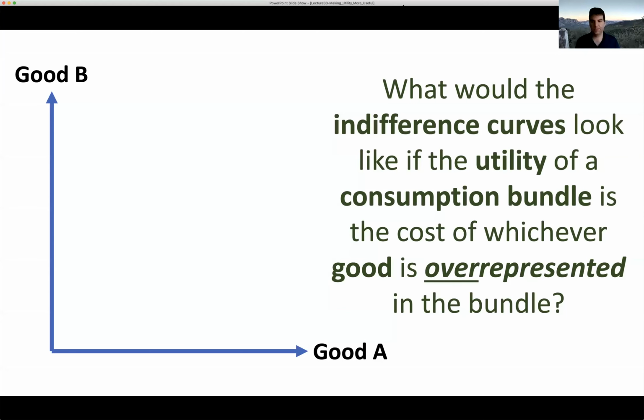Oh, great. So any ideas about this? So what do we think that these look like? So our group talked about how, based on the line y equals x, whichever good is more represented would end up looking like squares along that. Squares, okay, that's a cool idea. Yeah, like a square, because it's a combination. We talked about it as a combination of the horizontal lines and the vertical lines from the previous couple of discussions. I think that's a really cool idea.